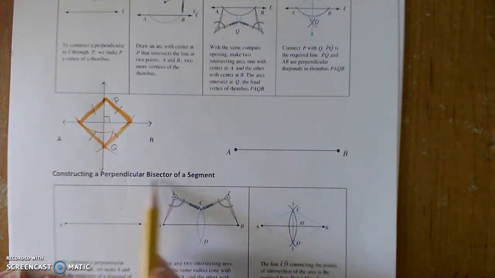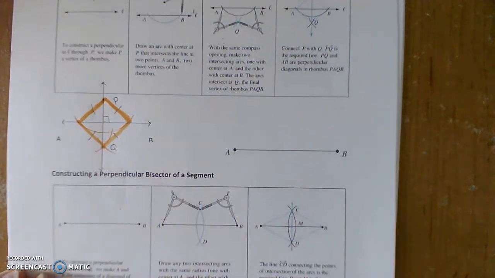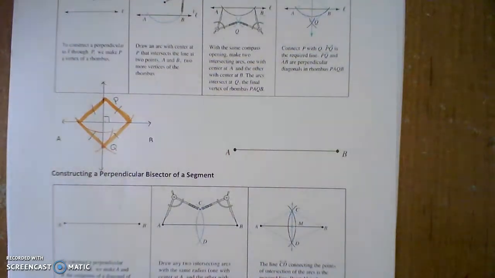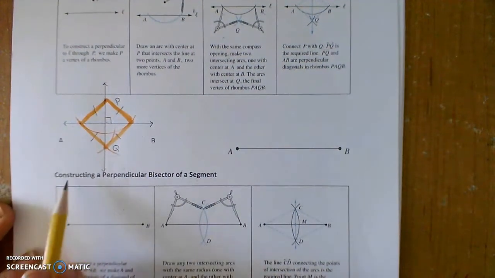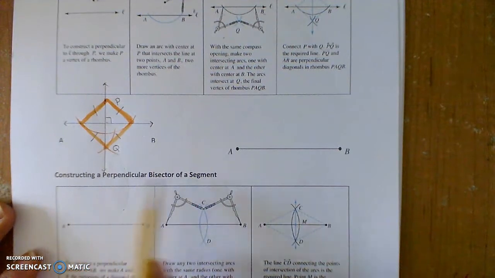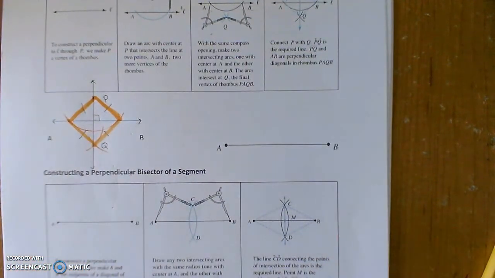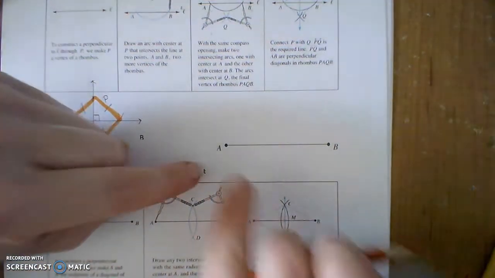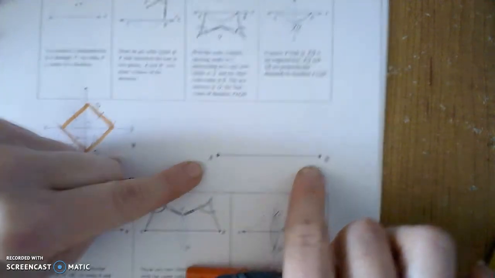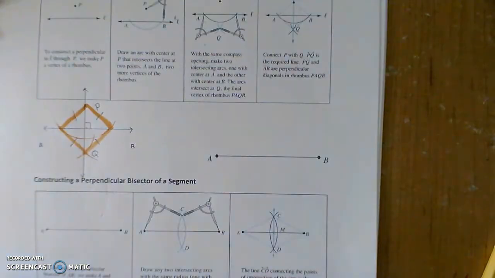All right, you can also use rhombuses to construct the perpendicular bisector of a segment. This is something that we did back in section 12.2, but now we're just going to make sure we understand that we're using properties of rhombuses. Last time I think we decided we were looking at isosceles triangles. So what I'll do is imagine that the segment AB is one of the diagonals of my rhombus.